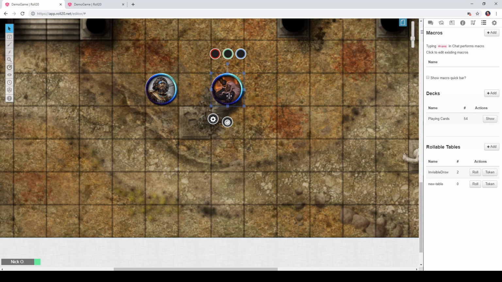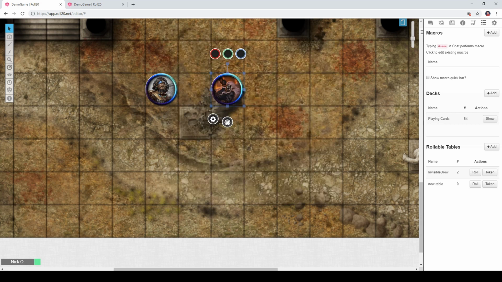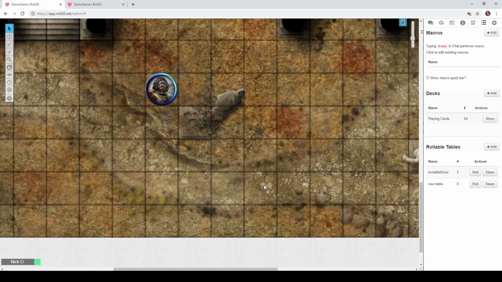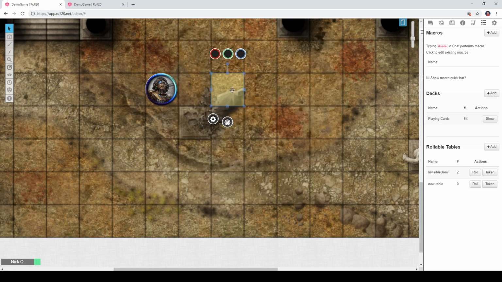And now what I'm going to do is just double click on this guy. I'm going to say it represents my drow, whose name is Jarlazon. So I can put his HP and all that stuff in there. But now when I want him to turn invisible, I can just right-click on him and say choose side, flip to the other side, and now he's gone. Now, this is why we had the auras turned on with our original info token. So I'm just going to double-click on this guy again and give him a 0-foot aura just so that I can keep track of him.